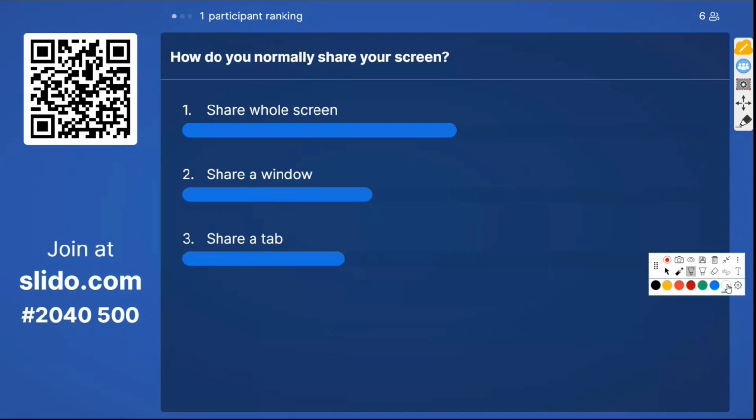So hopefully some gears are also turning about what you're seeing on screen, thinking to yourself, this is a useful way to get some interaction going. You'll notice as well, we've got a couple of people that are interacting already. 7 people have joined in already, sharing the whole screen, sharing a window. Seems to be quite even. So I reckon that's about what would that be? 331, 332. We've got 26 people in the session. Let's see if we get some more votes in.